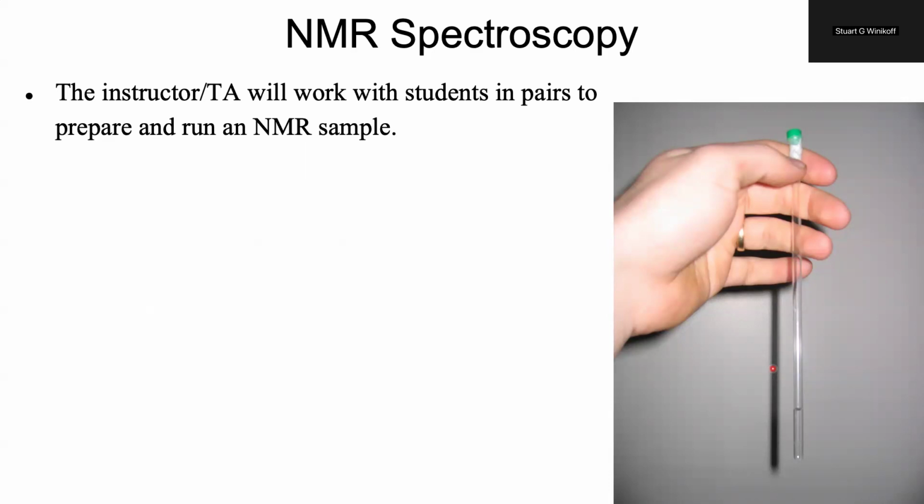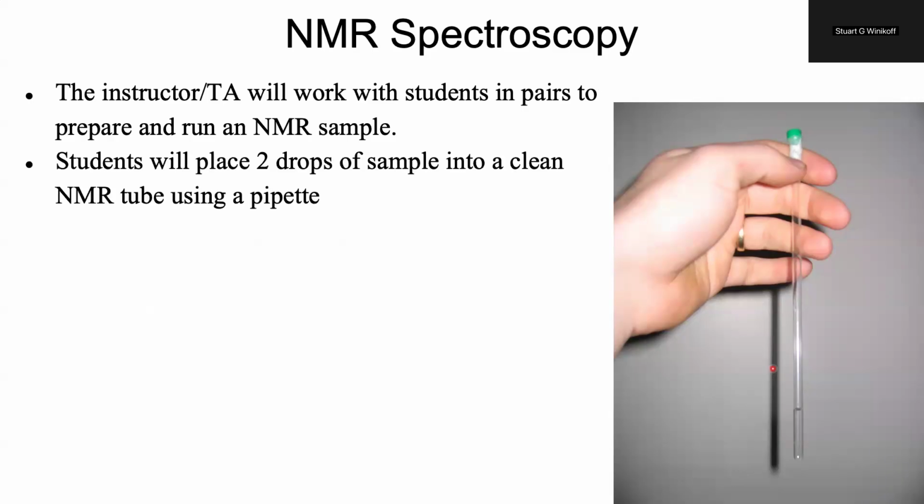The other major spectra technique we're going to be using is NMR. So you've had the chance to see NMR spectra before. This time you're going to be able to collect an NMR spectra of your own. So you're going to work with either me or one of the TAs to collect this spectra.